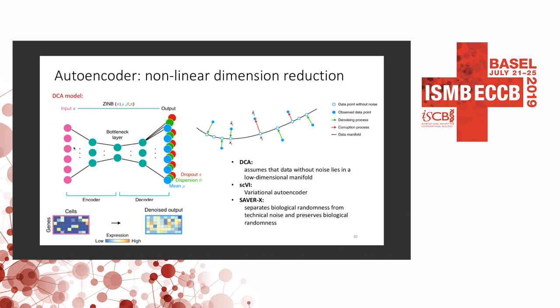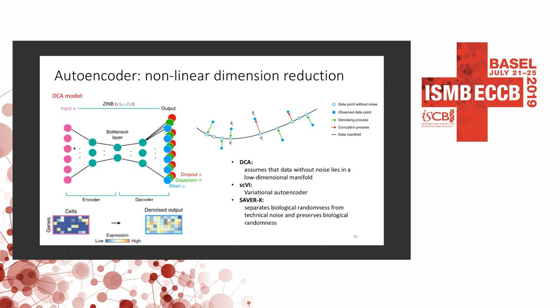But briefly, the idea is that we have a model for the technical noise. So for example, we see the gap from here, but we know that the technical noise can only be this much. Then the other part is the biological randomness that cannot be explained by the manifold. But how do we know that the technical noise is this much? We have a Poisson alpha model for the technical noise, and we verify that this model works well for most UMI data by looking at the spike-ins and some other things. And so that's the first part.